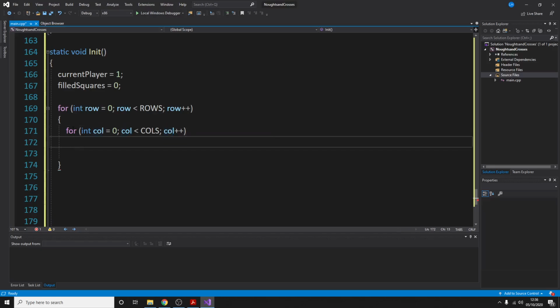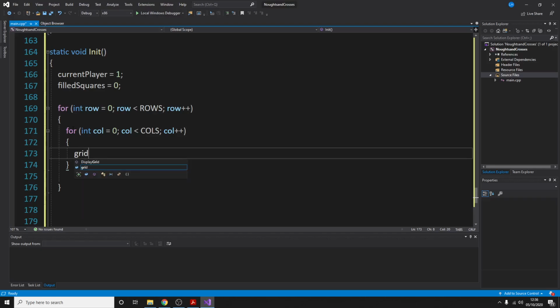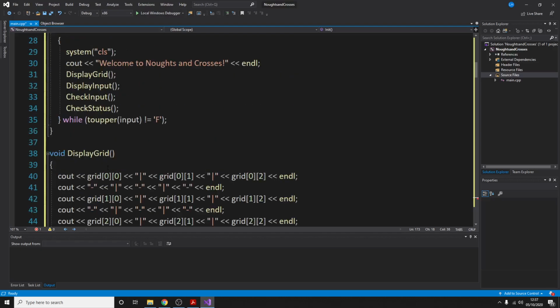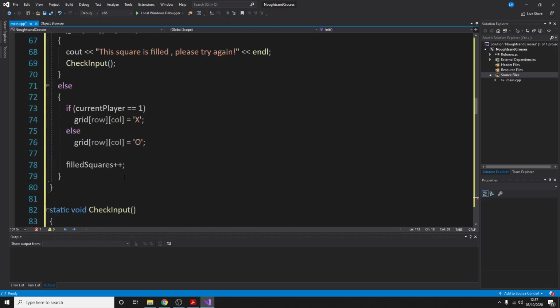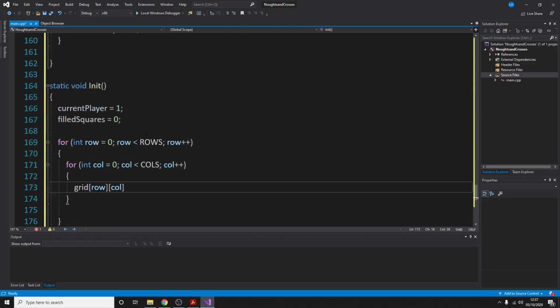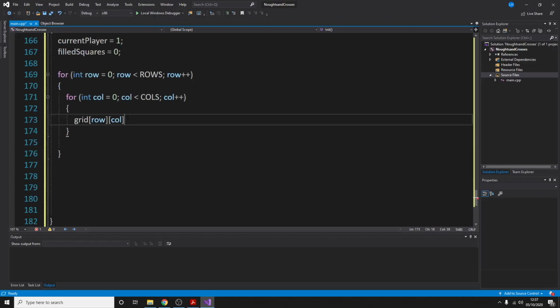So it's going to run through each one individually, and then whatever we do inside this now is what we want it to do. So we want it to set the grid at whatever the row value is and whatever the column value is. So up here we can change each one of these individually. Because these ones individually we're setting values in them, we're just saying whatever's inside this current row and this current column, we're going to set this to a blank space. So a blank space inside that character.